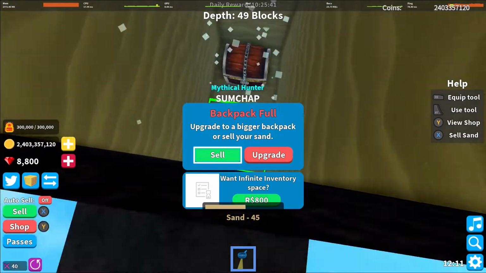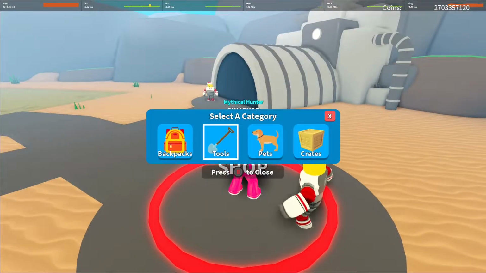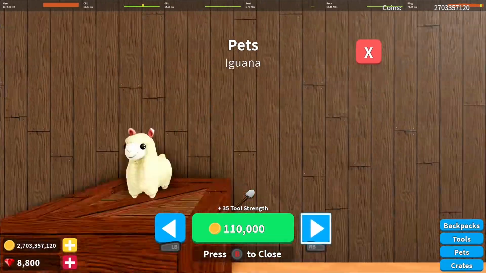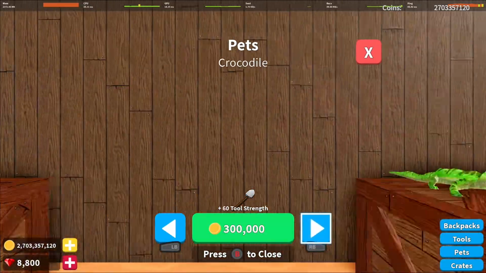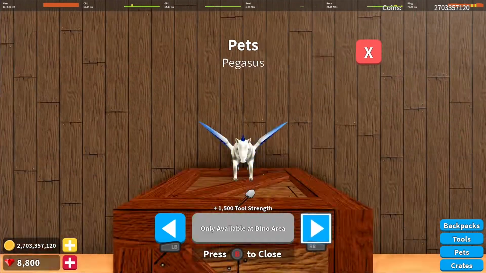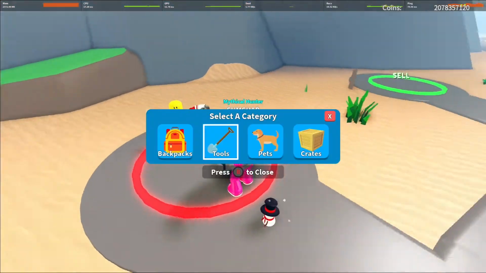Now, we're after going through that. And you can see we have 2.7 billion now. So I think we got a pet, and what the pets do is also put your tool strength up, not as much as the hats, but they're still good. So we've 2 billion, so I think this is a good one. The snowman is good because he's 625 million and does 2100.